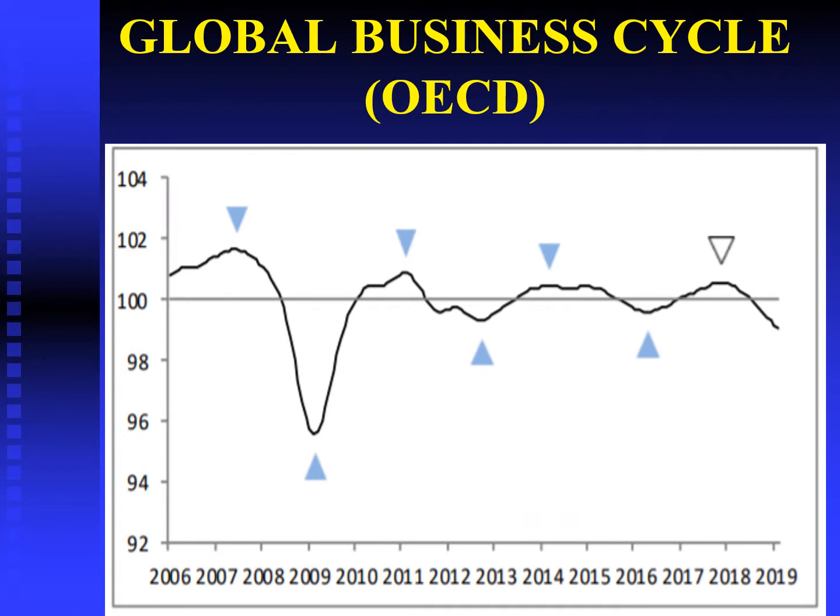This is the trend of the global business cycle, as measured and released by an international organization, the OECD. And what it shows is that the global economy was slowing down in 2014-15, picked up growth in 2016-17, and then beginning in 2018, the global economy has been slowing down, and right now, as you can see here, is really heading down quite rapidly.